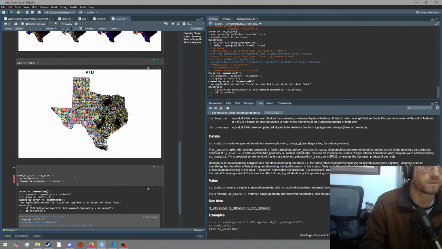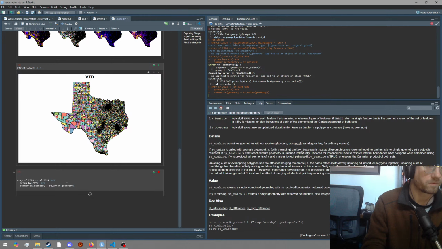Why not? Apply to object class. Oh, I have to say yes. Fine. Okay, it's working. I must have not used capitals. I've said lowercase cnty. I could scroll up, but we're learning.